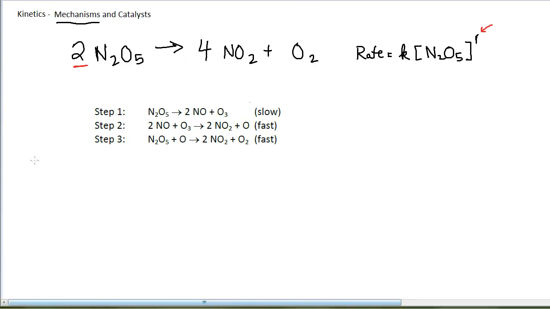There might be more than 3 steps. Each step is what we call an elementary reaction. So these are elementary reactions. The steps are labeled as either slow or fast. That gives us an indication kinetically of how fast they're happening, and these are relative to each other. And overall, if I add up all of the steps in the mechanism, I should come up with the reaction for which this is the mechanism. When I add these reactions, the arrows are like the equal sign. Anything that shows up on both the left and the right gets canceled.